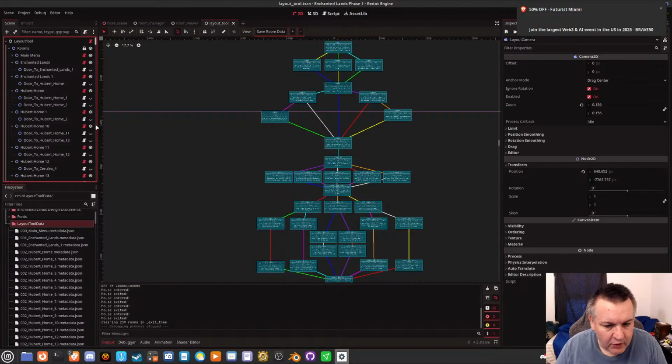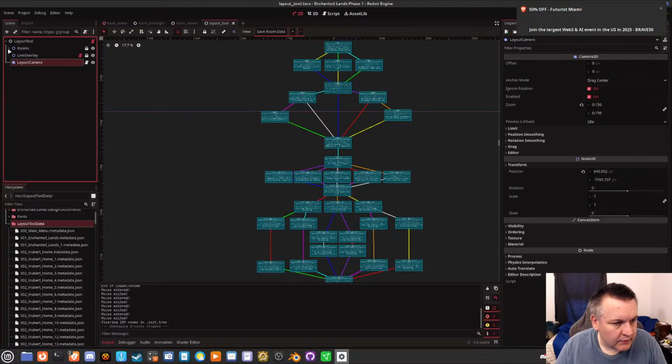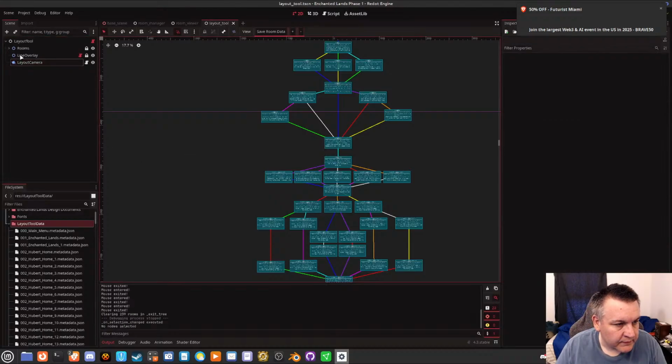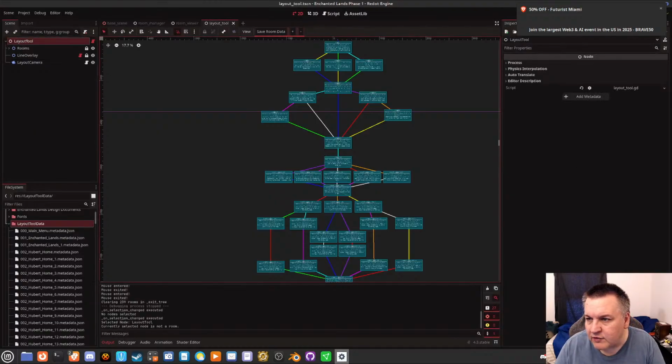I didn't set an owner for that box, so that's not going to show up here. Main menu. Oh, that's all right. Take rooms. Layout tool isn't going to have a transform if I'm correct.